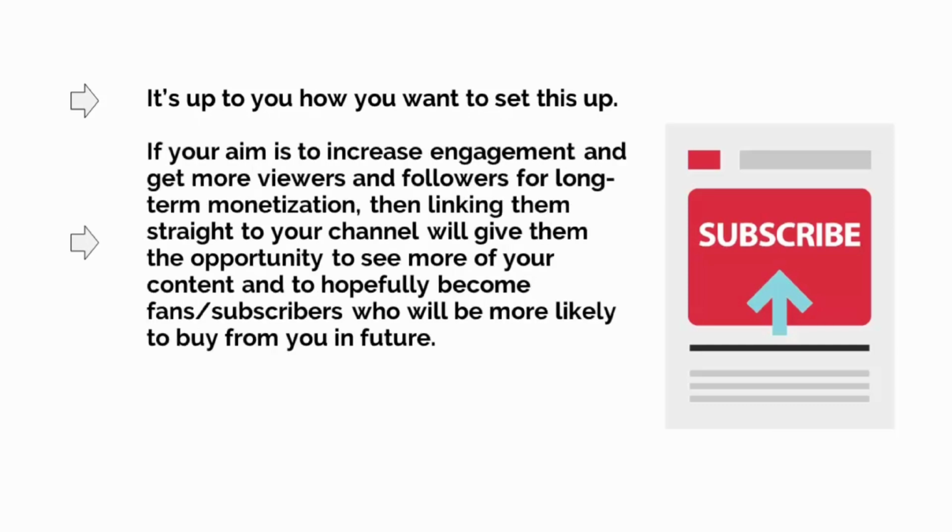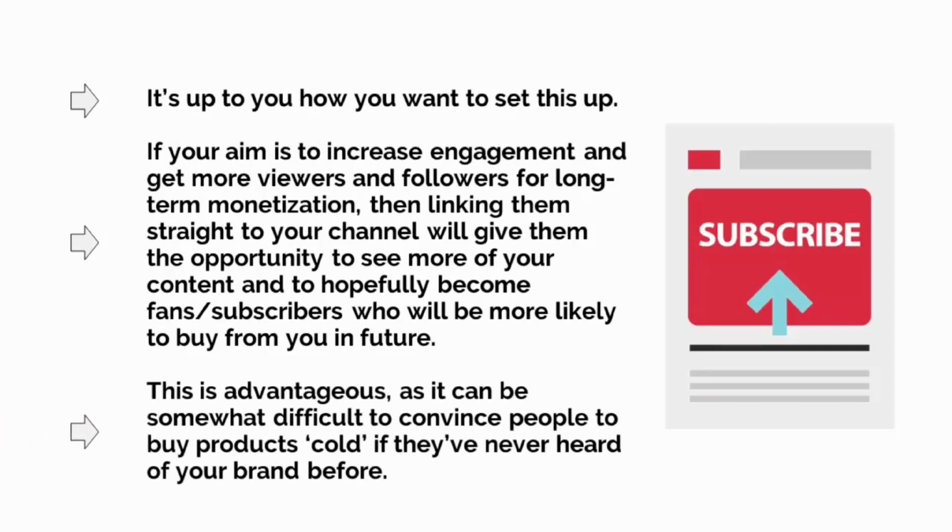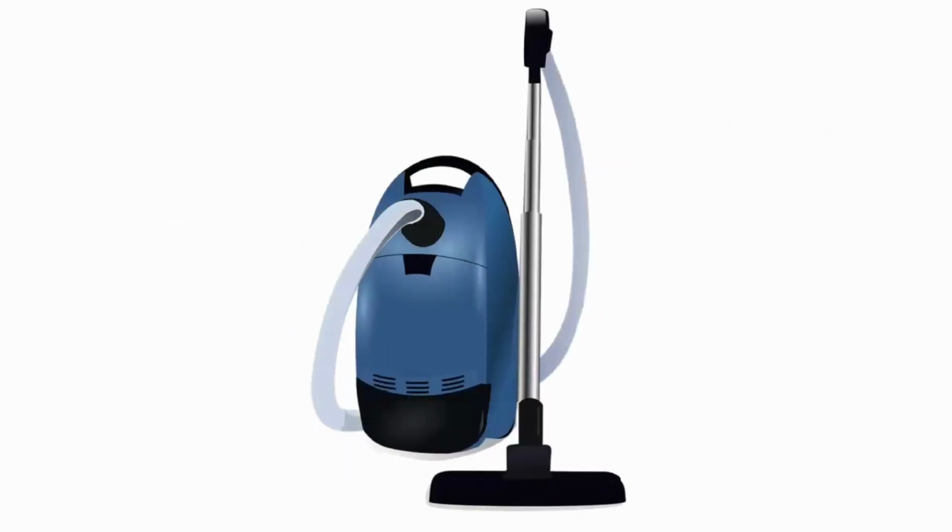If your aim is to increase engagement and to get more views and followers for long-term monetization, then linking them straight to your channel will give them the opportunity to see more of your content and to hopefully become fans or subscribers who can be more likely to buy from you in future. This is advantageous as it can be somewhat difficult to convince people to buy products cold if they've never heard of your brand before. On the other hand, though, if you're advertising a vacuum cleaner, then you may be able to say everything you have to say in the video. In that case, sending someone straight to your online store where they can click buy might be the best strategy.